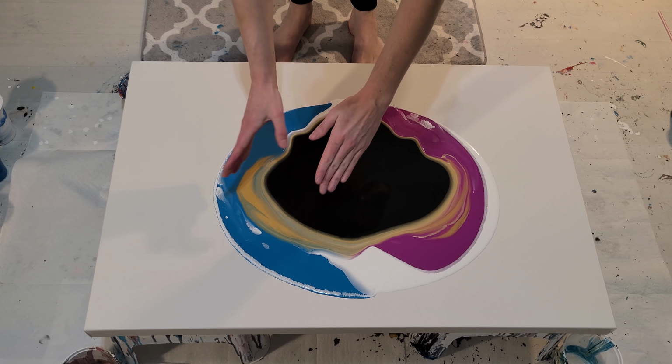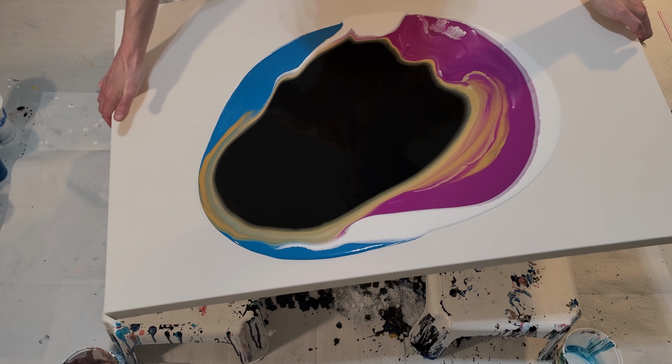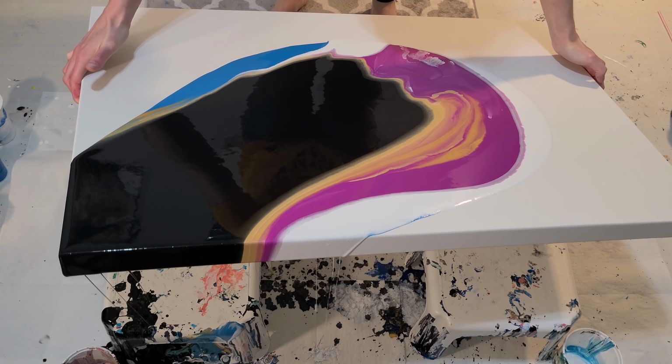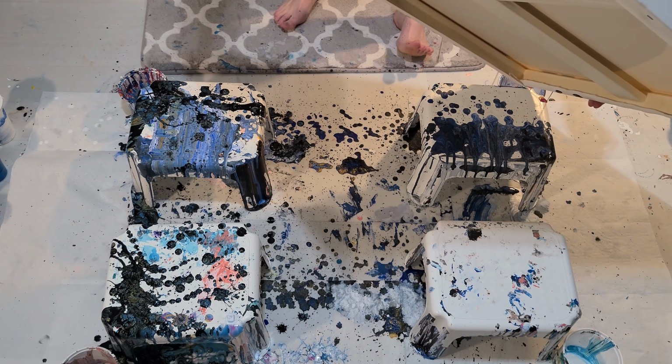I'm already feeling this side first. So I'm going to go that side and then I'll see. Then this side. And then let's cover the whole thing. There is a lot of black.